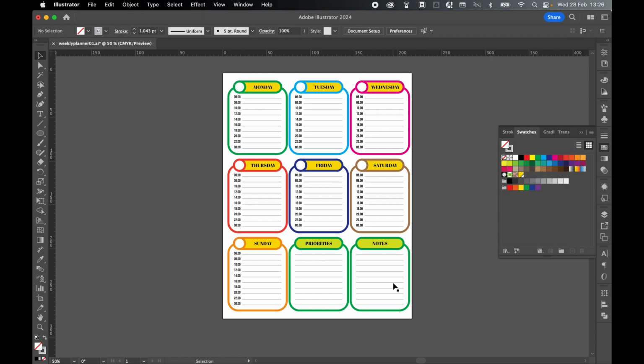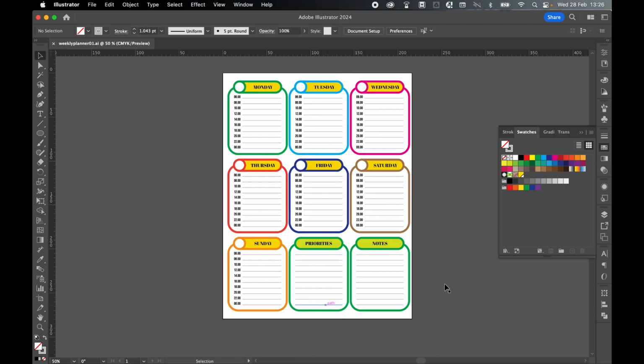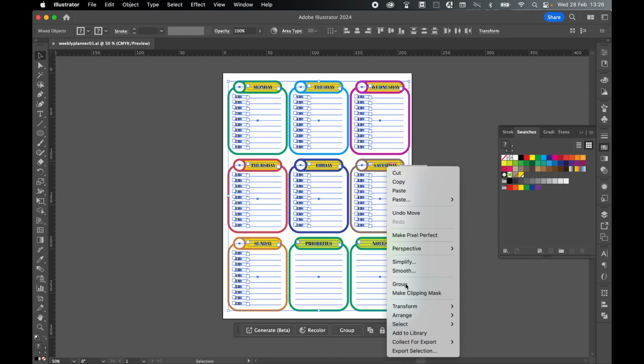Remember, always remember to save the document, so let's just quickly Command or Control S to save all the changes that I've made so far. And this is nearly ready now, so if I unsnap to grid, so Shift, Command or Control, parentheses, I can check this here. So there you go, snap to grid is not on, so now I can kind of freehand things a little more. As you can see, these are not quite center with the canvas, so if I use selection tool, click and drag over all of these, right click, create a group.